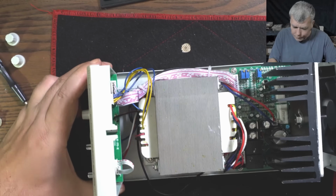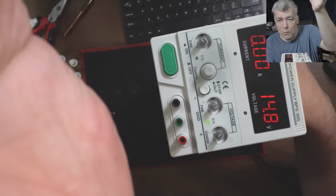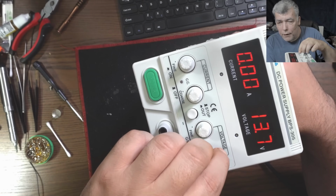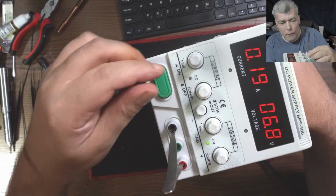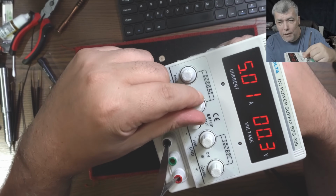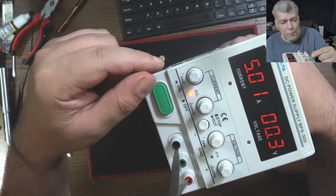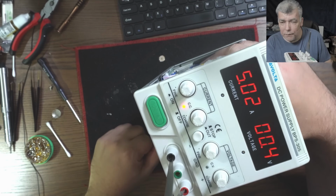Okay, let's check one more time. Let's see. So we have the buttons. So the voltage is still working fine. Yeah, good. And the current, five amps. Yeah, so I can go down and I can go high. And obviously, if I'm going too much, it's starting from 0. Yeah, that's fine. At least it's working. And now here is the fine adjustment, which I really don't need. But this one I needed.